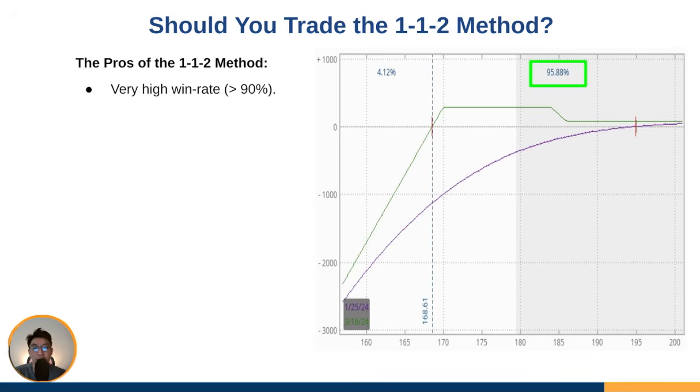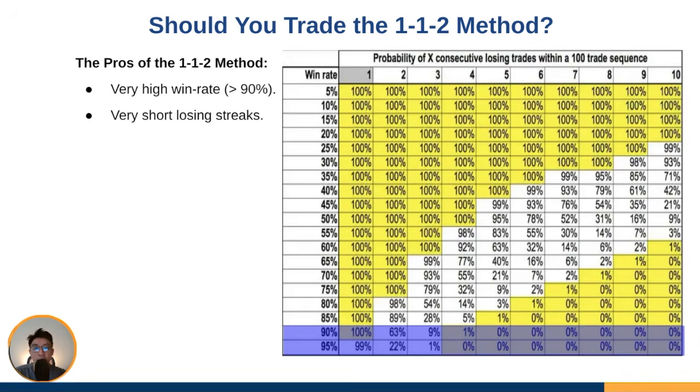But what that means is that you really need to push your two short puts, which is down here, much further out of the money, right? So you're going to go even further out in order for you to get a very, very high win rate. So this is one of the pros of the 112 strategy, right? So most of the time you put it on, you're going to be profitable. And because you have a very high win rate, this also leads to having a very short losing streak. So this is very important to understand as well, because when I'm looking at any strategy, I also want to understand the losing streaks that are involved with the strategy, right?